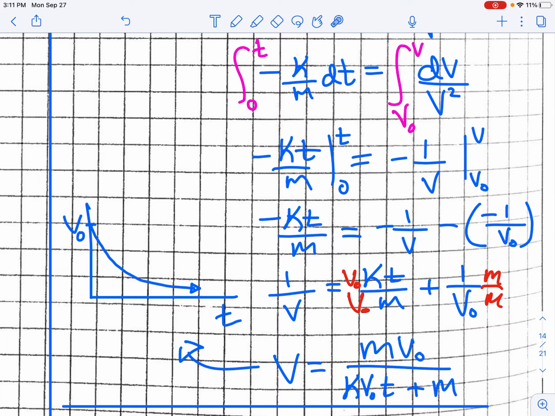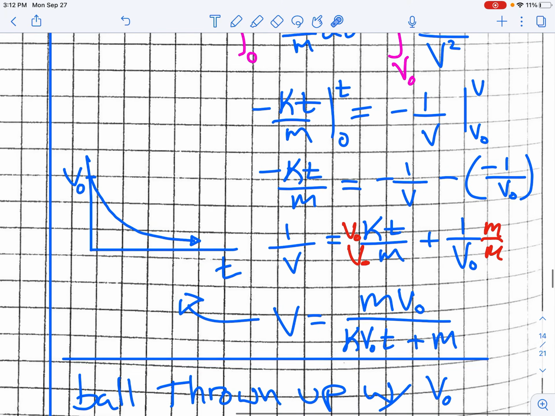And you can see here, as time becomes bigger and bigger and bigger, the bottom of this fraction gets smaller and smaller. And eventually, if t went to infinity, this whole thing would go to 0. So we started with v0. This is going to be some sort of decay function here. And then it's going to asymptotically approach 0 as we go to infinity for time.